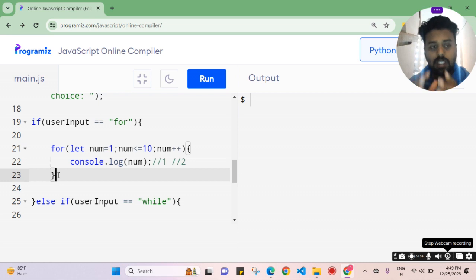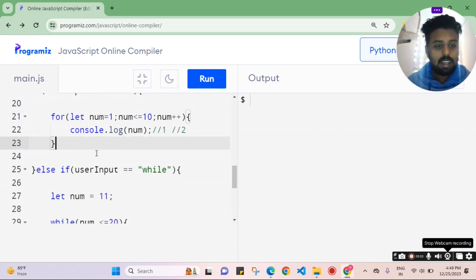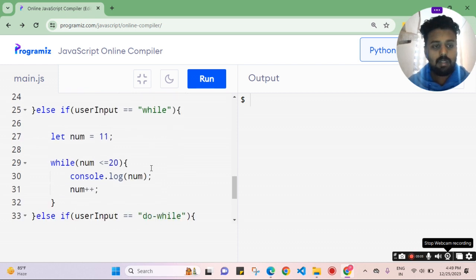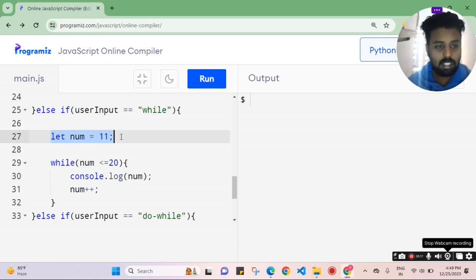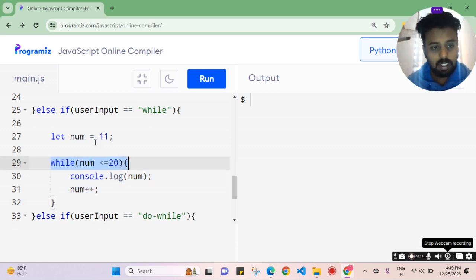So understand that each concept has a mechanism for solving a particular problem. That's it. The while loop is in the same way. It is nothing but an alternative to the for loop. First we do the initialization outside, then we have a while loop. It first checks whether the number is less than or equal to some value.